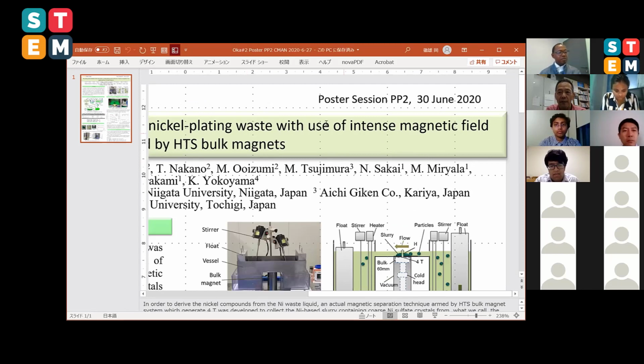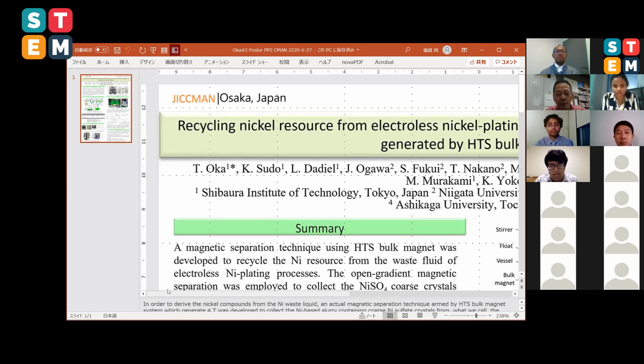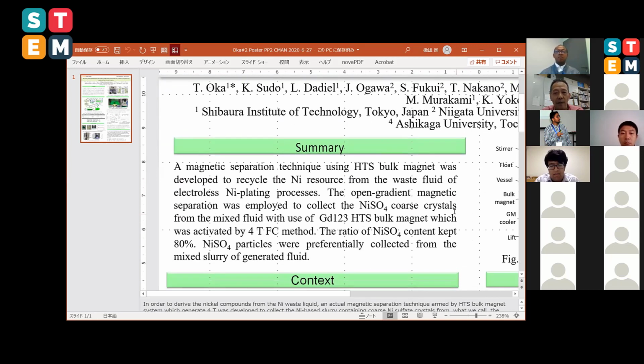Nickel plating with the use of the intense magnetic field, which was generated by the high temperature superconducting bulk magnets. So we are trying to apply the superconducting magnet, we call this the super magnet, made by the bulk material, which was activated by field cooling mode or the pulse field magnetization. All of our team are here, me and my students and the colleagues in Niigata University and the SIT colleagues. So I must show you the summaries in five.